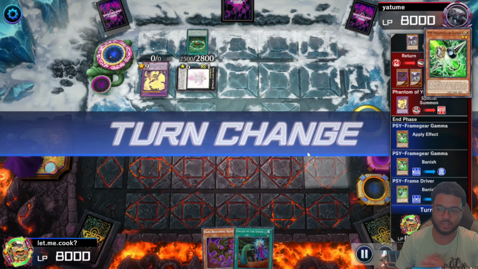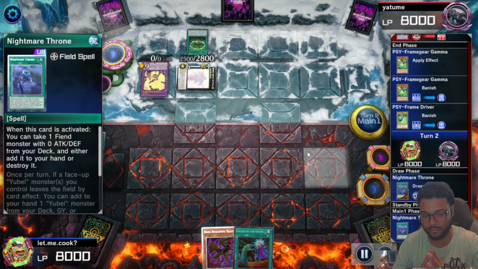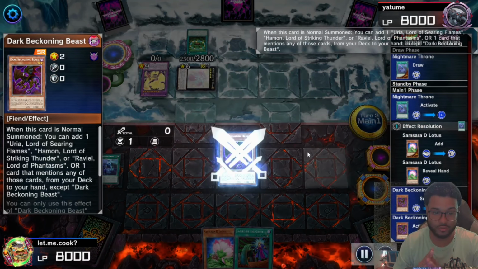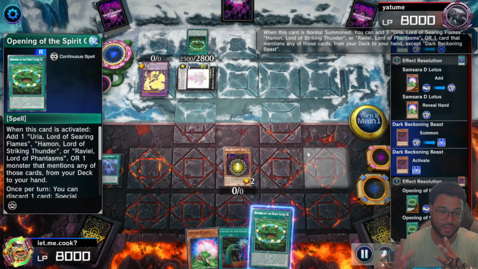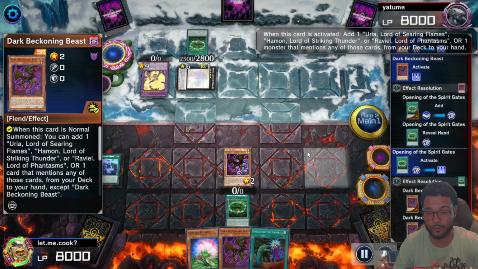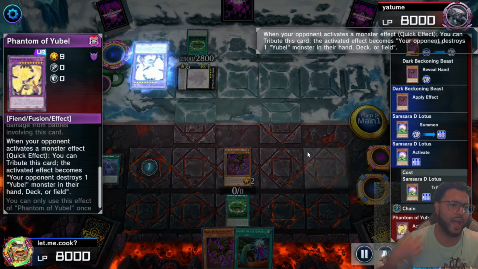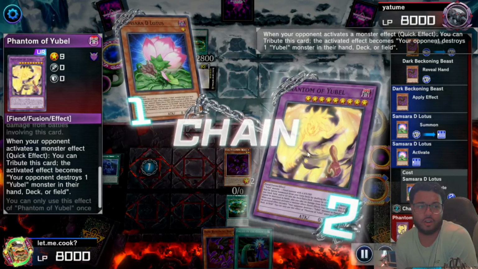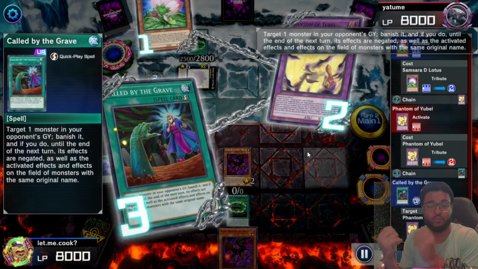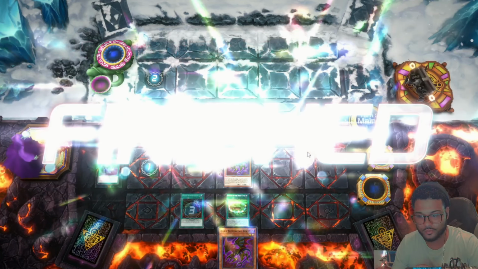Okay, so we're gonna lose the Gammas here. We're gonna withdraw into the Nightmare Throne, activate the Nightmare Throne, getting ourselves the D-Lotus to the hand. Normal summon the Dark Beckoning Beast, activate it, get the gates. Set the gates down. We're gonna get ourselves the second copy of Dark Beckoning Beast. We're gonna normal summon the D-Lotus, activate D-Lotus, and I know you're gonna activate it, but I have a finger. Because instead of all the extra shenanigans that you could have done with just a Rage and the pop, you decided to overcook for no reason.